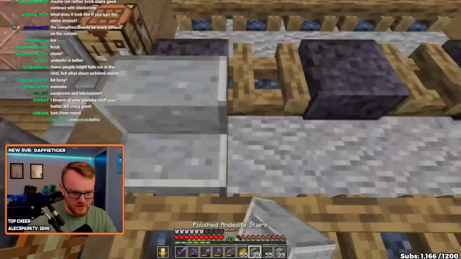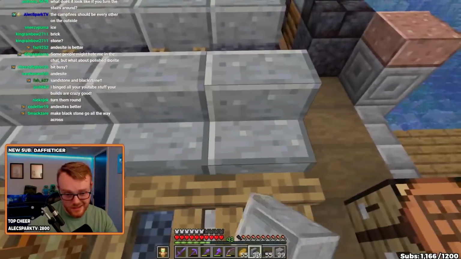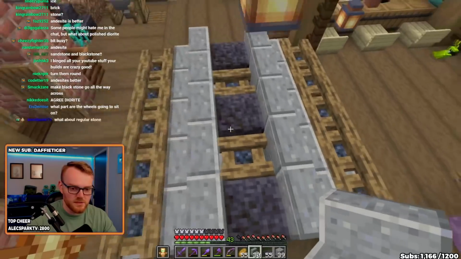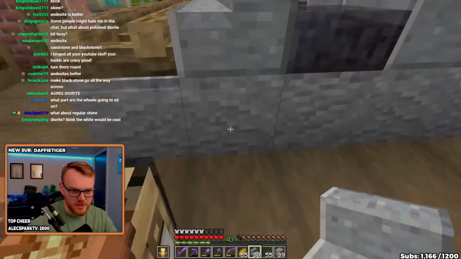I think right now I'm returning back to this one. It'll be a lot darker when we're in the Nether, because you know Nether lighting is different. This is all spawn proof, so it won't matter in there. But something like that could be a good way to go.